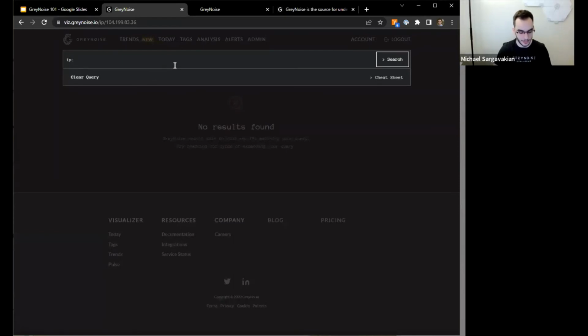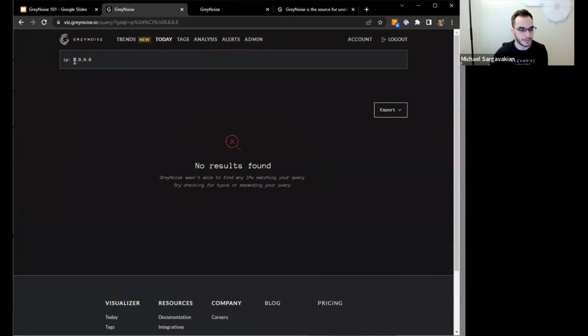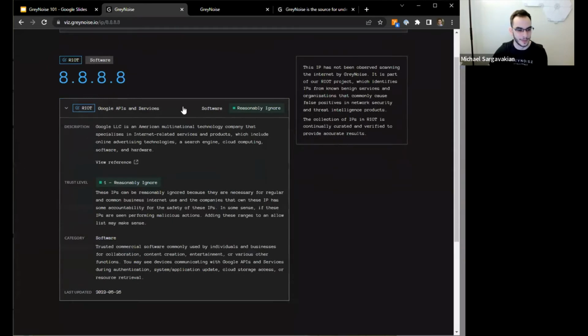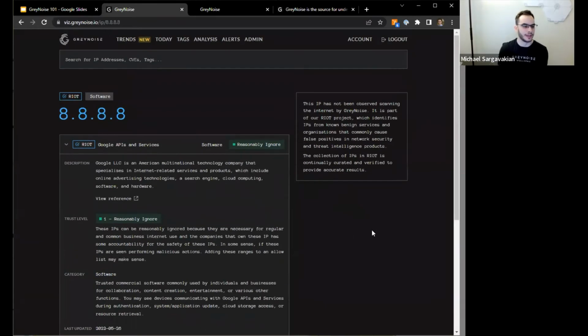And just to see what a RIOT IP would look like, if we come to the other day. Yep, coming to quality here, we know this is a Google IP address. And any common business service will be tagged with this RIOT classification. I'd recommend you check out our latest open forum, where Spree and the research team had a discussion on RIOT data and the different trust levels. It's a great conversation that I would recommend you all check out after this.